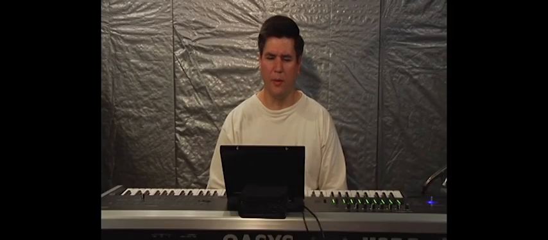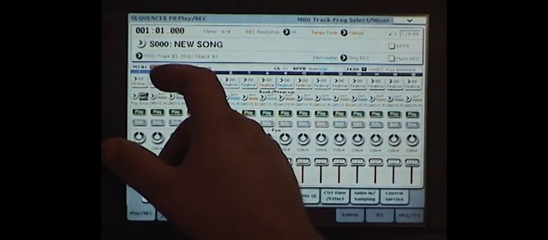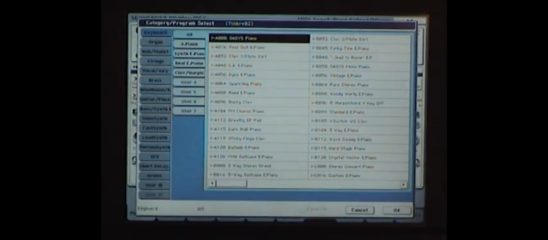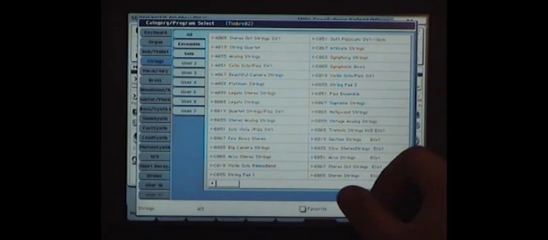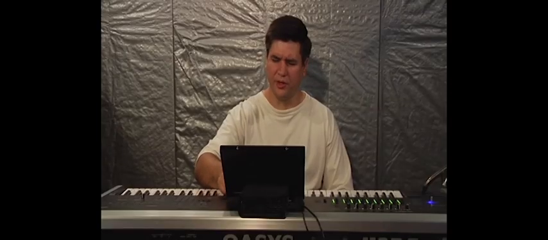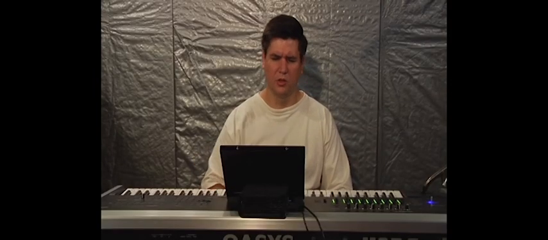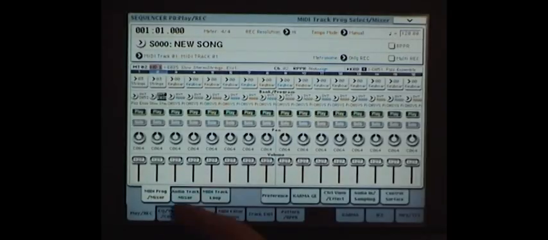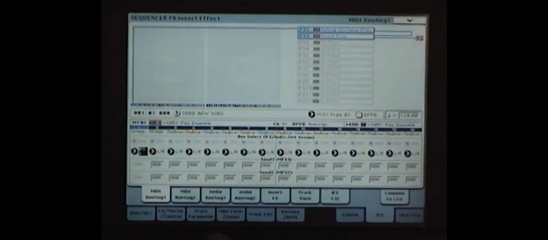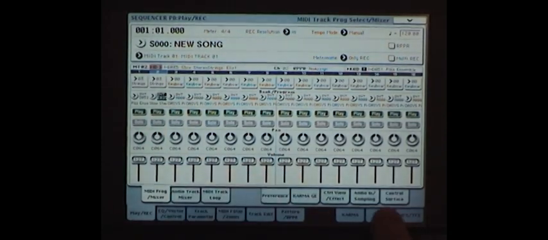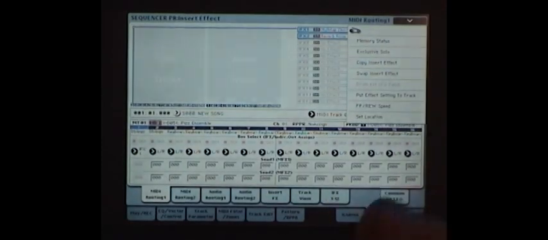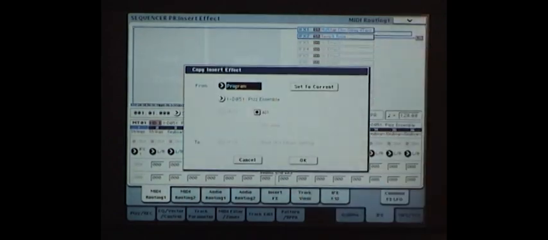I want to layer a couple other sounds, so let's pick another string even. These string ensemble, slow stereo strings. Okay, and as before, I'm going to copy the effects from, hang on, I've got to see where that's from, E35. So I'm going to copy the insert effects from that too. Watch this.